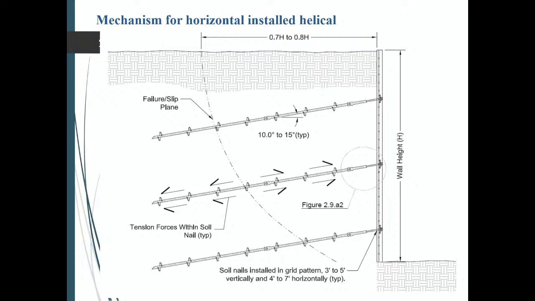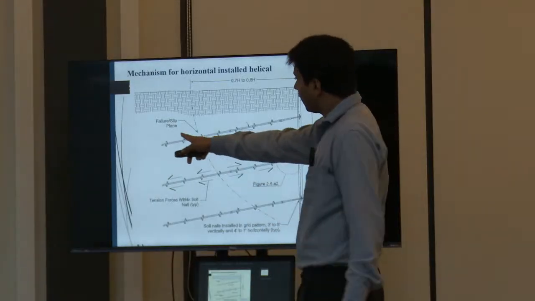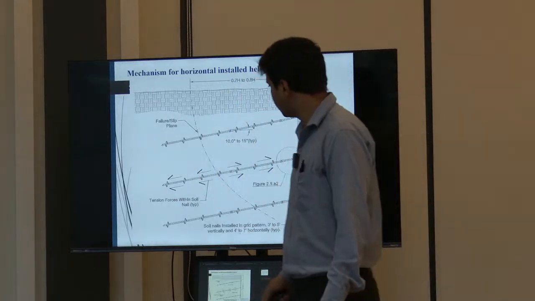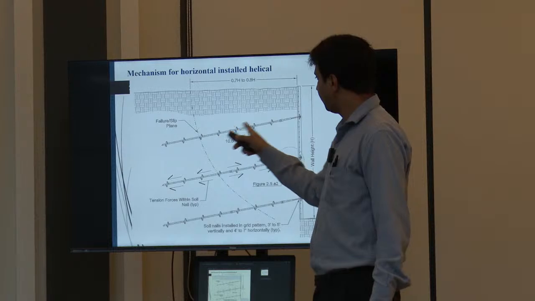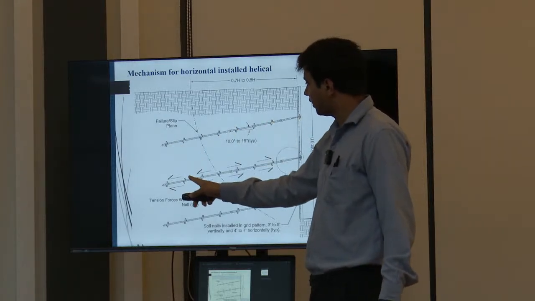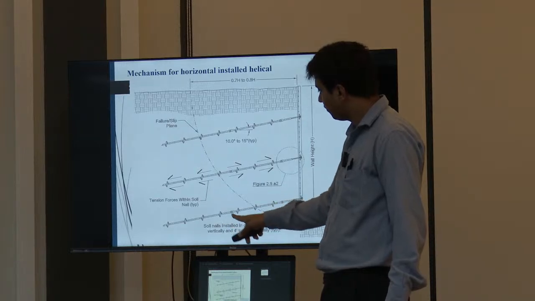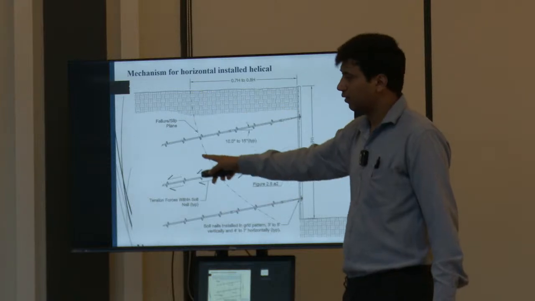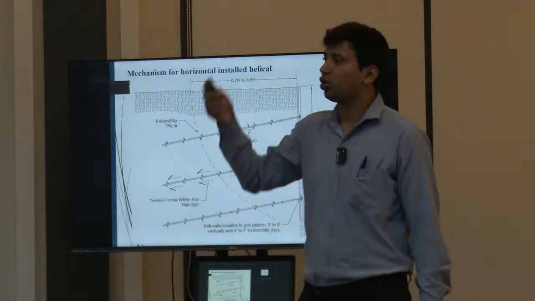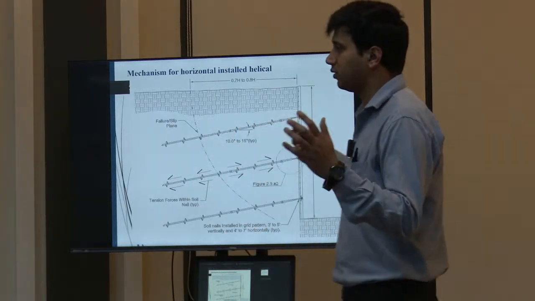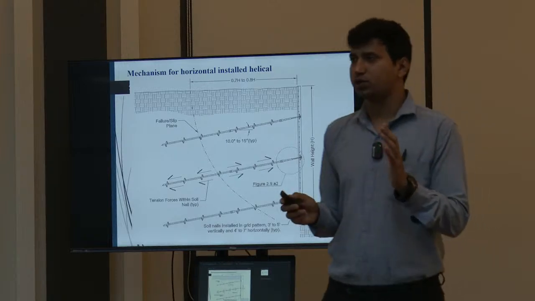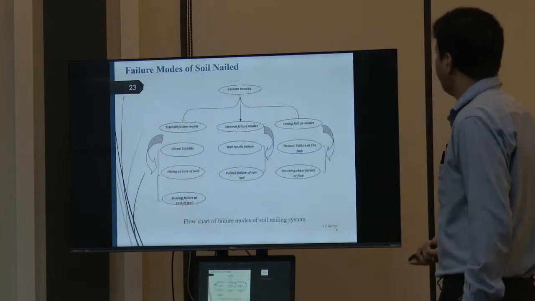Now this is a question: can we use all the nails of the same size? Yes, we can use them. But in order to save money, or you can say for economy purposes, we just use the top nail of bigger size, then we curtail the size, and for the last one we use the smaller nail, because if you see the slip circle form like this, the topmost nail has a bigger length compared to this length. However, you can use equal nails also, but for the purpose of economy.